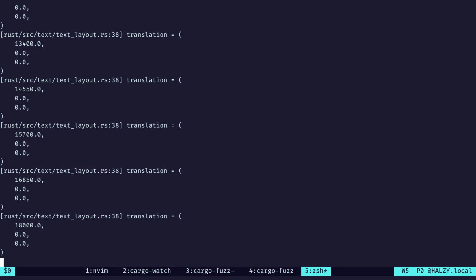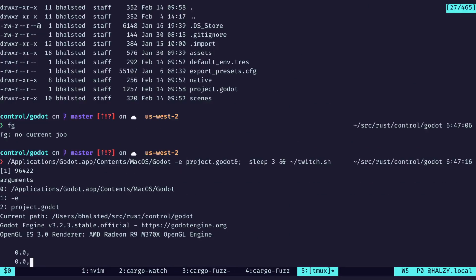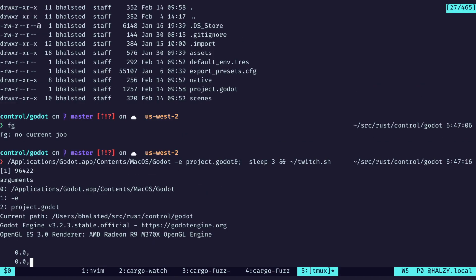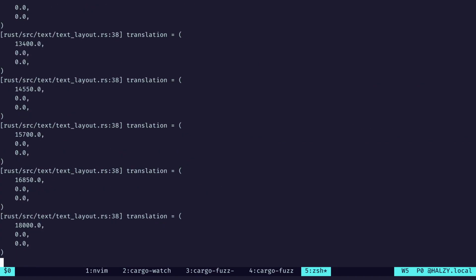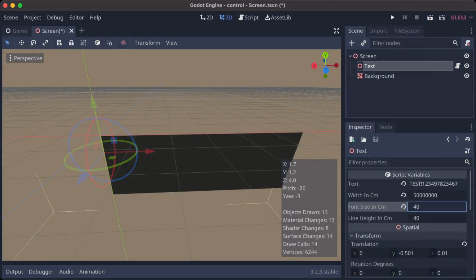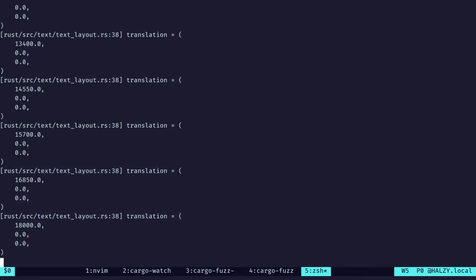What's it saying here? It's giving us a translation. That's odd. We change the font size just a little. That should redraw everything.